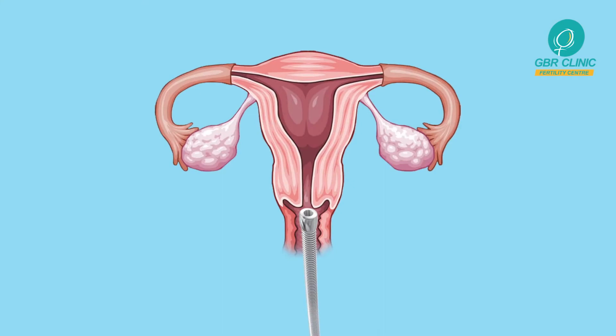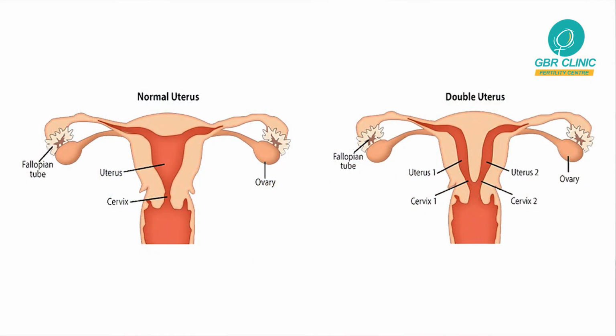The X-ray is just injecting a dye into the uterus and taking a film. This will tell us about 2 factors: one is the uterine factor, the second is the tubal factor. The uterine factor can be a birth defect; the uterus can be single, or half of a uterus, or a double uterus. Whether a septum is there or not, we can find out. And the tubal status, whether the tubes are blocked or not, and the site of the block, can be identified. For patients who had tubal sterilization or ectopic surgery, it will tell us exactly where the surgery was done and how far the tube length is there. We can identify these factors and plan for further surgery.